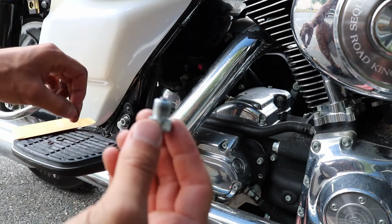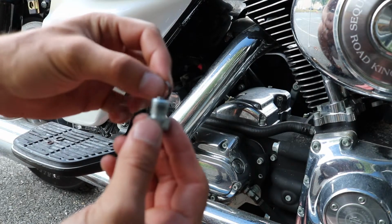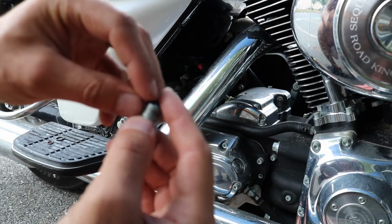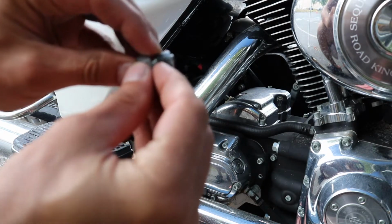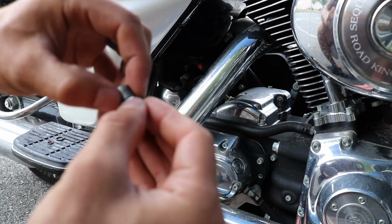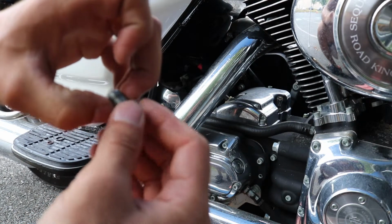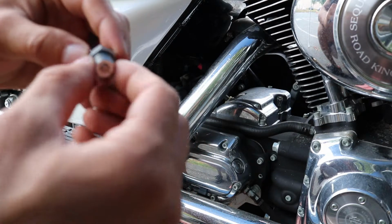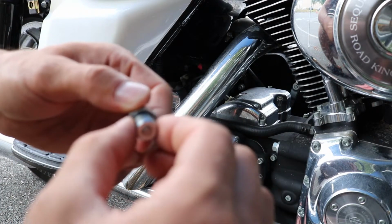So you're just going to clean up your drain plug, take a new O-ring, just kind of carefully work that down around the base, spin it around a few times, make sure that it's not twisted or bound up.